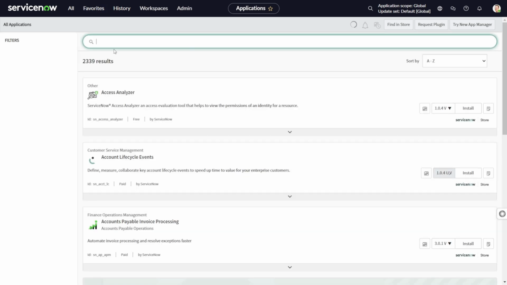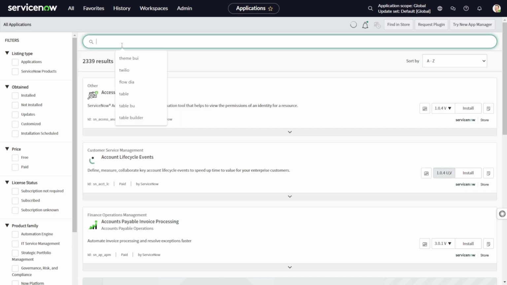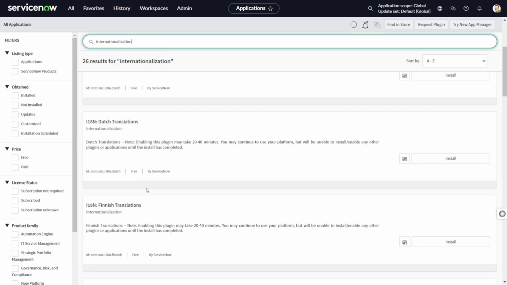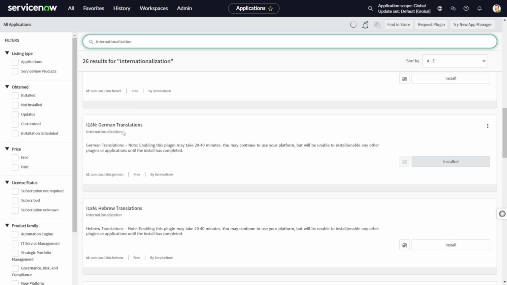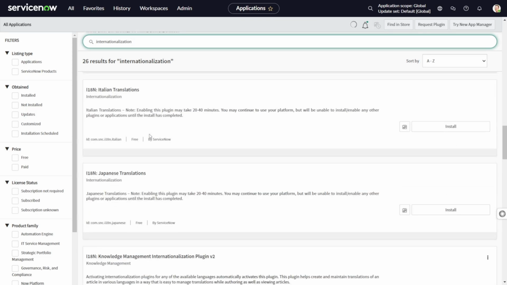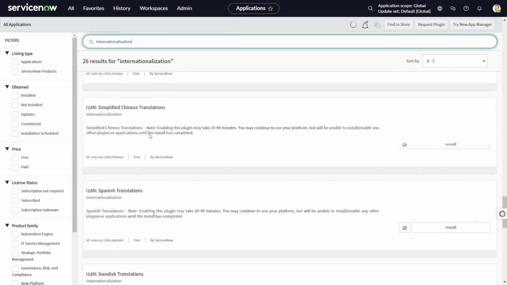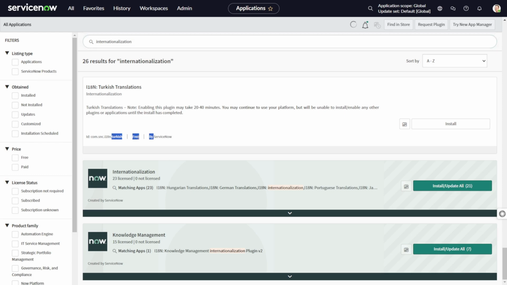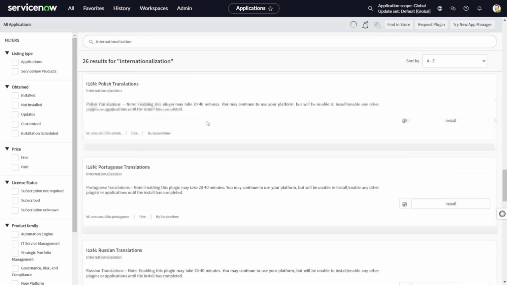Okay. So here we can search for the plugin with the name internationalization. And you can see there are tons of options for Brazilian, Czech, Dutch, and so on. We have already enabled it for German and Dutch, so it will be readily available. And if you want to add support for all of the languages, if you scroll down, there is this entire package with 23 licenses. It contains all the things, and all of these are free. So you can play around with it quite easily.